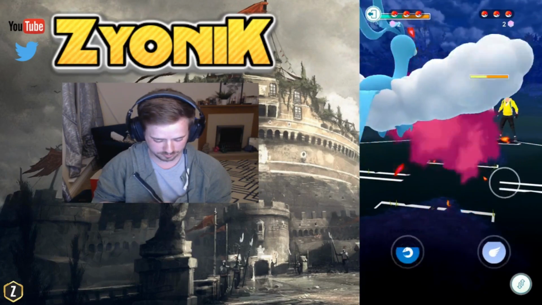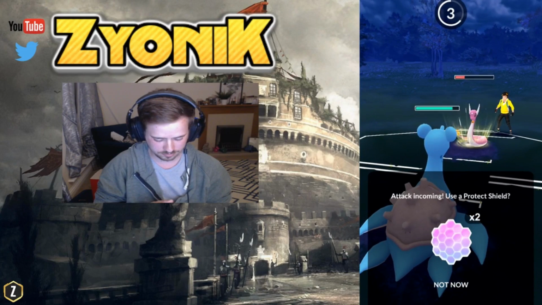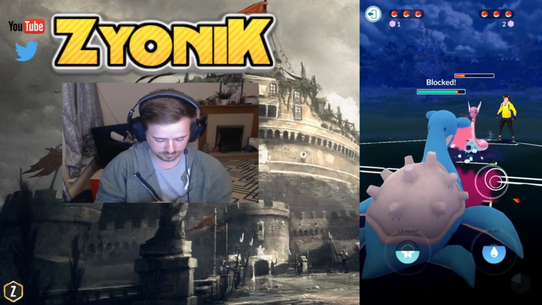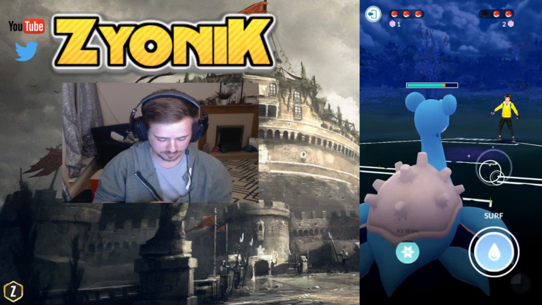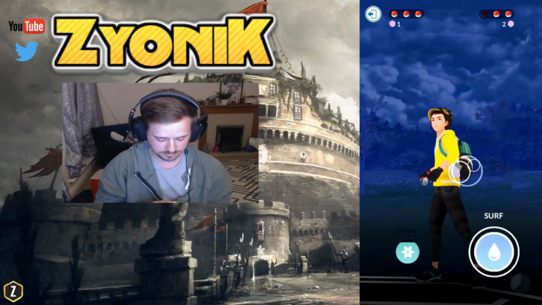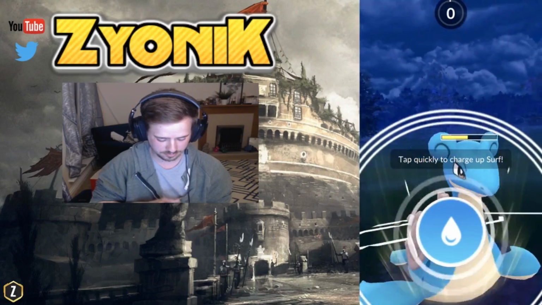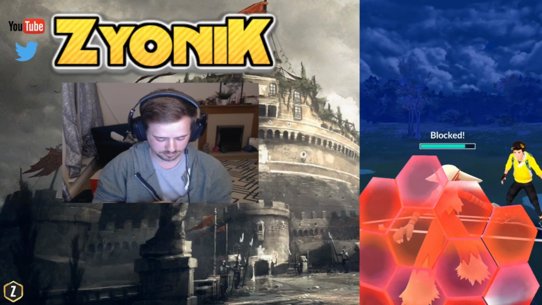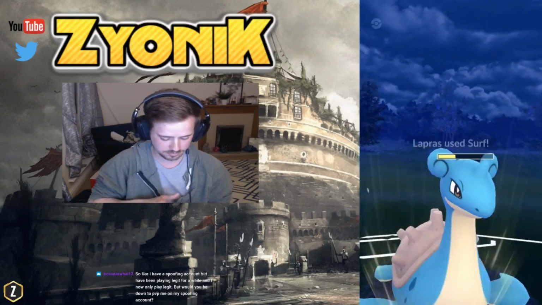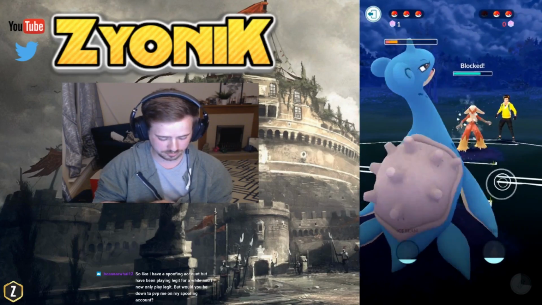We're going to go ahead and stay in here and bail out into Ice Shard Lapras. And we're going to go ahead and shield this Dragon Pulse coming in and finish off his Dragonair with our Ice Shards. So let's see what he brings in. He brings in his Blaziken, so we're just going to go ahead and try to get as many Surfs off as we can to burn these shields. We do get a Surf to burn that shield, and then we're going to go straight for another one. And he blocks it again, so we got both shields down, which is awesome.